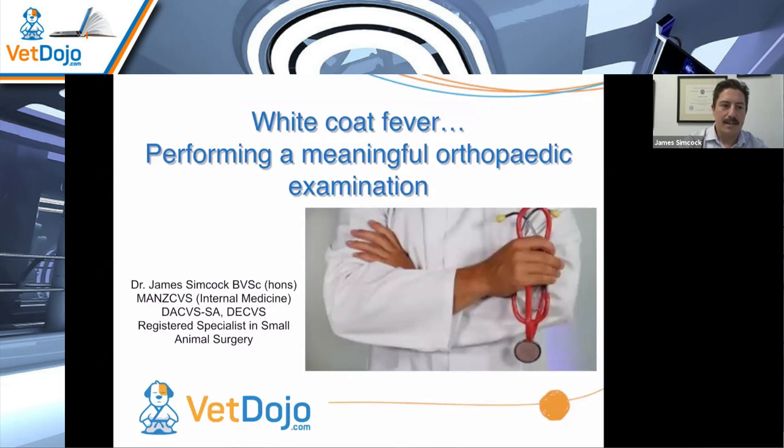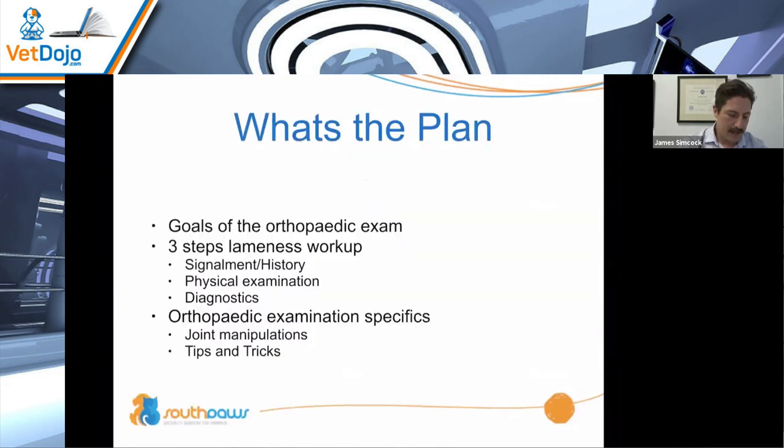I think this is really an interesting area, and the longer I have been looking at animals and doing these examinations, the more I get from just observing visually what's going on with the patient. I often find that when I go to put my hands on the patient, they react very differently depending on the dog's personality, and it can sometimes be really hard to make a meaningful interpretation of the findings from that. So the more I do this, the more I pay attention to the animal before I actually touch them. I think we can get a lot of information that's really meaningful in doing that. So we'll go straight through and get started.